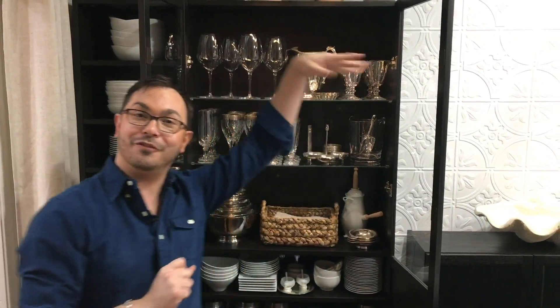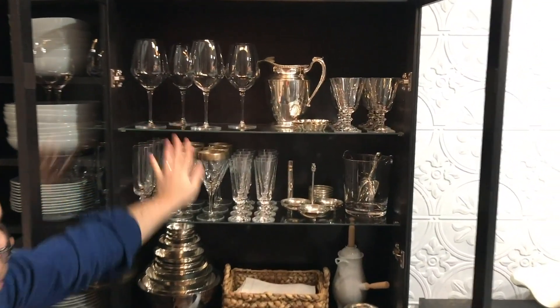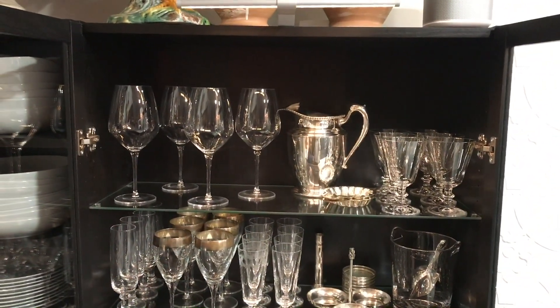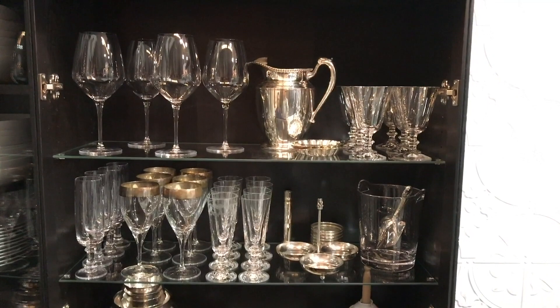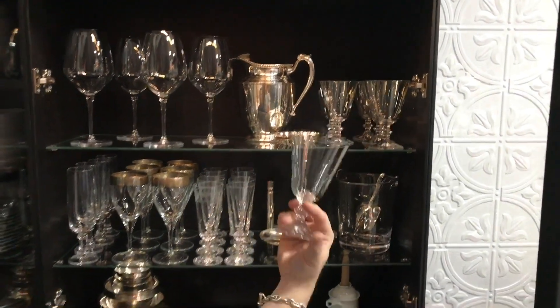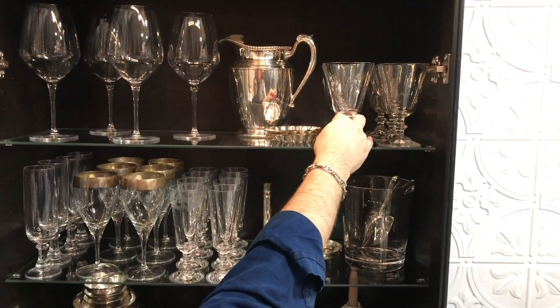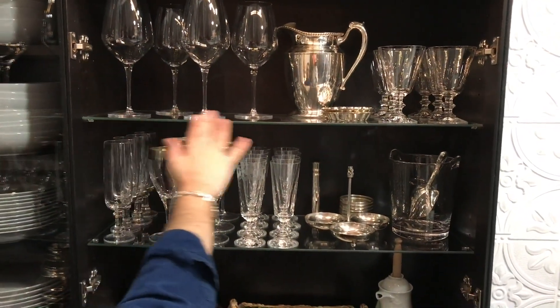Let me give you a little tour — voilà, behind my doors! As you can see, beautiful shelves lit from above. I think this is really important to add ambiance, especially at night when I have the main lighting off — I still want everything in this cabinet to sparkle. I have things like slightly larger balloon wine glasses, a beautiful water pitcher, and these gorgeous French wine glasses that I love so much. The best part is everything in this cabinet is also dishwasher safe from a glassware standpoint. So that's the top shelf.